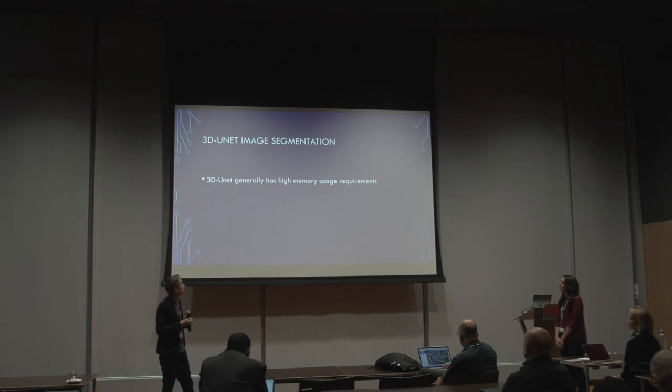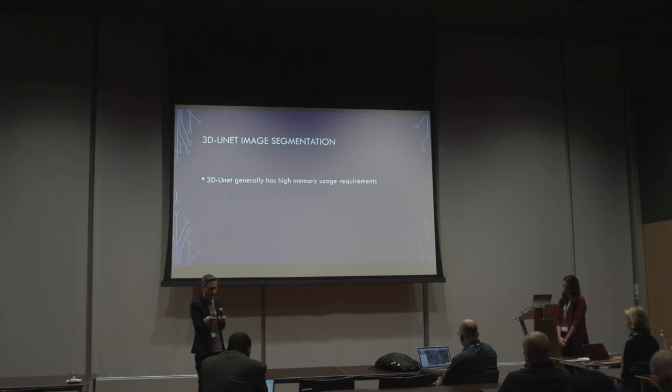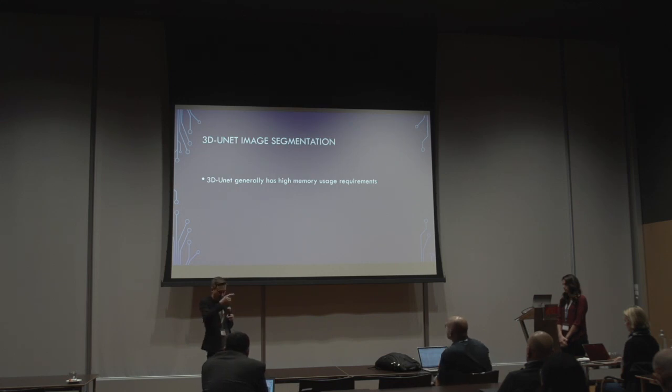So 3D image segmentation. What is image segmentation? You're probably familiar with the dog classifier demos, where you've seen a lot of those. What kind of cat is this? It's classifying the whole image. Image segmentation is used when you need to find multiple things within a single image, so every pixel on your image needs to have a class. A good example would be a satellite image where you need to pick out a river versus a road. You don't want to just say, this is a picture of a river, when it also has a road in it. You need to be able to segment out the image, and those types of models are used for that.